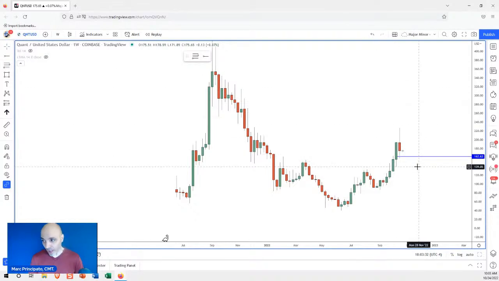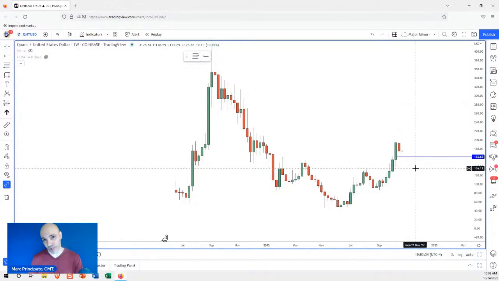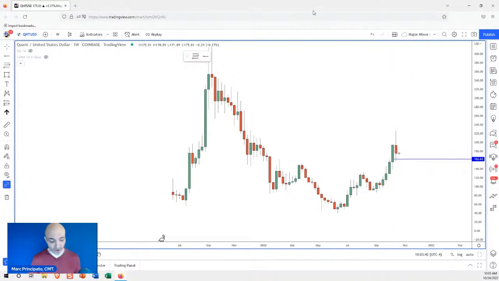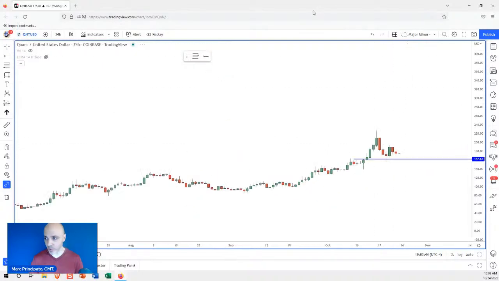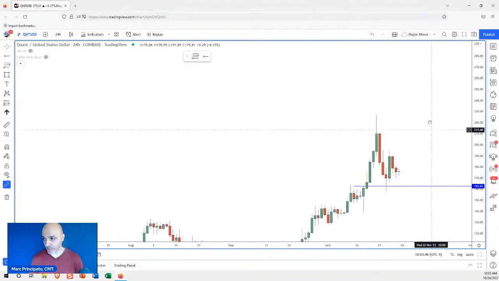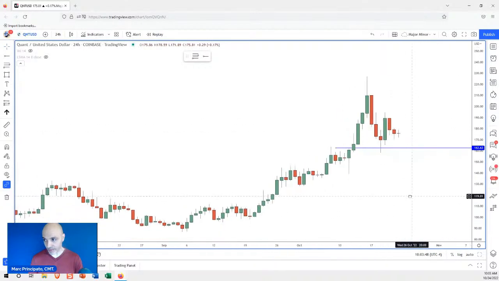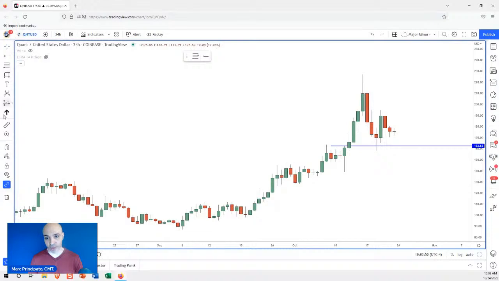So I'll be open to the swing trade idea long if it manages to stay inside this range, or maybe it gives us some kind of bullish signal over the next week. But be very careful with something like that, okay? So you have to look beyond just a daily chart. It really helps to look at that weekly chart and see where you are in the bigger picture. But beyond the chart, right? Don't just take for granted what you see on the chart. You have to consider the environment, and you cannot lose sight of that.